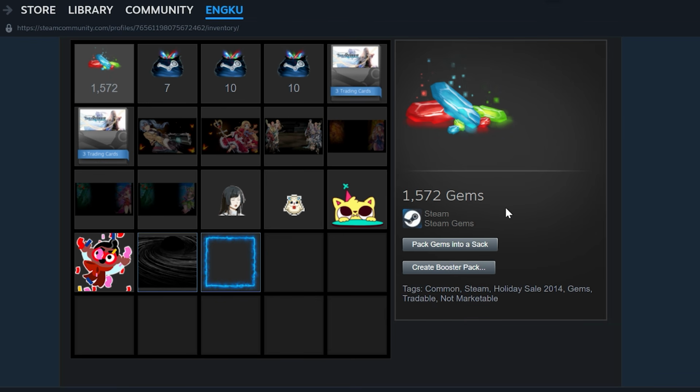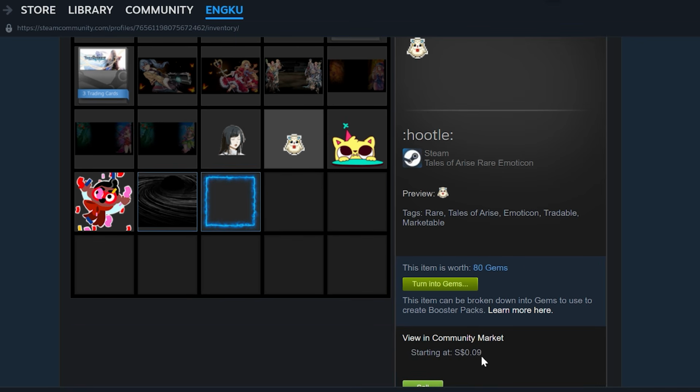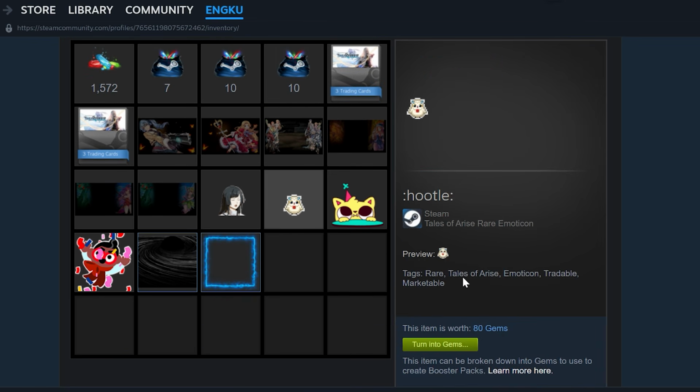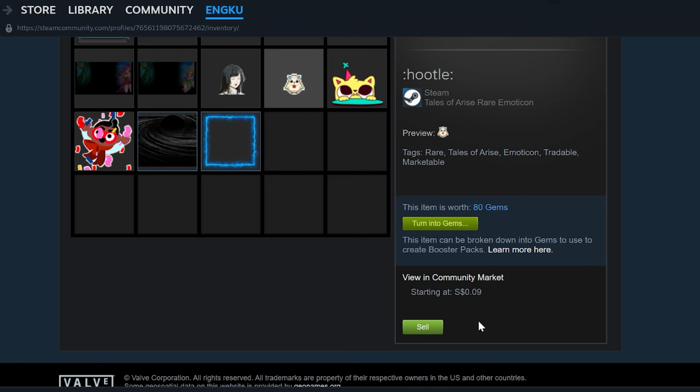You can get gems organically without having to buy them off the marketplace. You can see this Hoto icon from Tales of Arise that I have here is worth 80 gems, but it's also worth about 9 cents, which is almost 30% of the cost of 1000 gems already. So it's not really worth it in terms of the gem to profit ratio. I highly recommend selling these, especially if you look at the ratio. Some of them give 100 gems and are maybe worth only 3 cents. In that sense, maybe it's worth it to chunk it down.